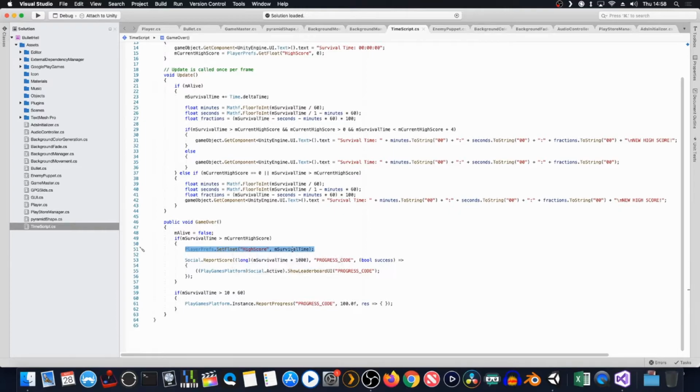We set your new high score, and we upload to the leaderboards. And if it's greater than a certain value, we also post an achievement. So these are codes that you would get on your Google Play Store or Google Developer account.